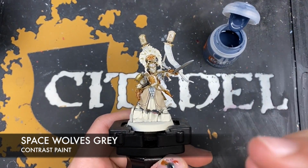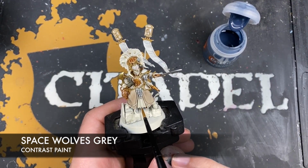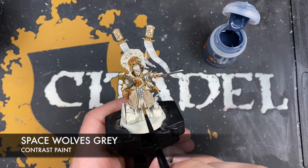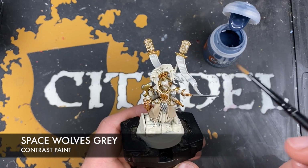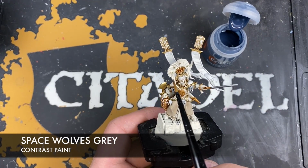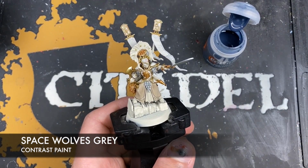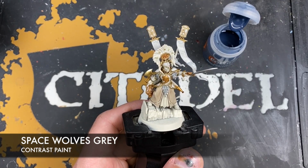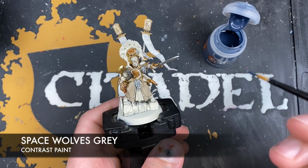Now the colour that we're going to use is Space Wolves Grey, and this is to establish our first shade and our pre-shade, and also get us our first highlight. Now we want to use the Space Wolves Grey down here on the tabard thing, on his inner skirt. We want to use it on the centre part of these trailing standards up here, and we want to use it all over the headdress as well. Don't worry about the sections on the headdress that you can see on the box art. We will put those in, but for now we just want to get this Space Wolves Grey.